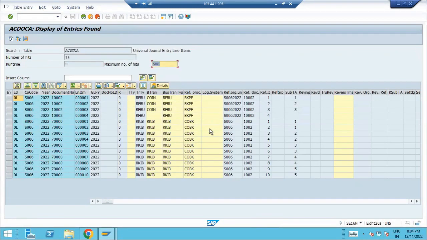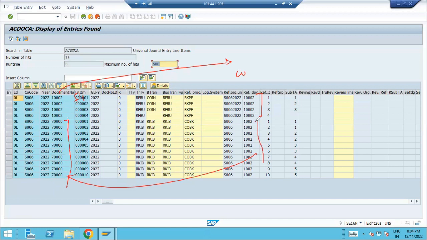In ECC, you can post the finance posting with a cost object. So this is the document. Here it is an FI to CO posting. This one is a CO to FI posting, 70,000. You can see the reference document as the finance document posted. So that's why, with reference to finance, this document is posted. But the 70,000 document is generated with reference to the internal document. The original document, this one and this one, everything is part of the universal journal. So no reconciliation, or reconciliation by design.